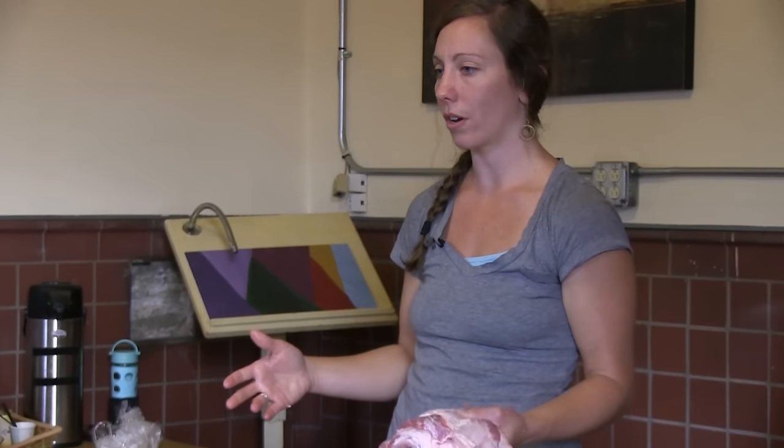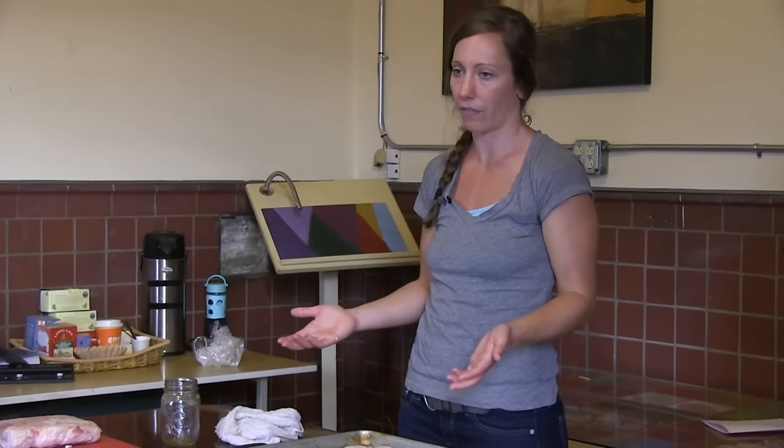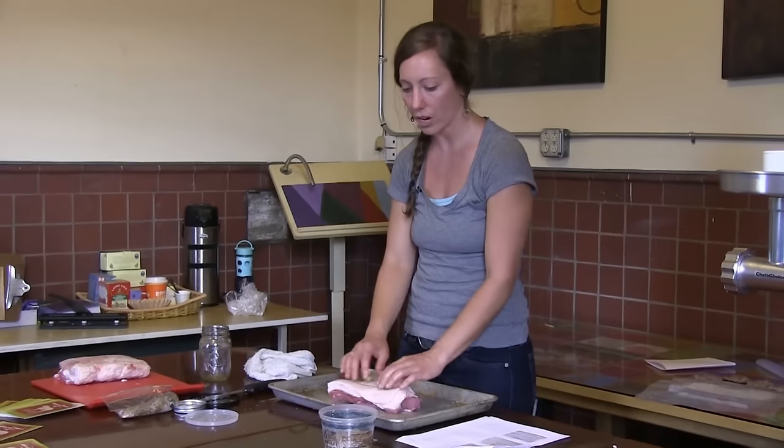One of the tricks I like to do is do a bunch of whole muscle cures at the same time, and then do my bacon last. I make my bacon cure really simple, and then I do a bunch of other stuff like tasso and craziness on the same pan. So by the time I'm doing my bacon, it just has all these wild flavors in it from everything else I'm doing, and I don't have to think too hard about what I'm putting on the bacon or make it special in any way. It's just going to be amazing and different every time. So that's why I'm going to do the pancetta first.